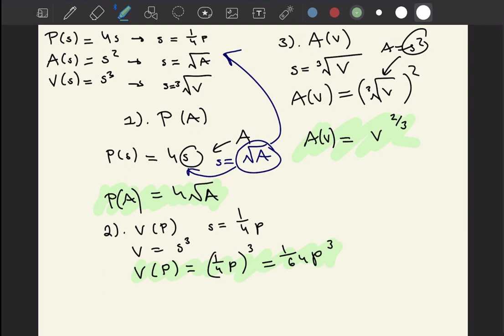So now, say you want to find the volume of a cube, right? But you don't know its side length. You know its perimeter, right? And instead of doing this whole process every single time, you create a generalized formula. That's all we're doing. It's a pretty logical procedure if you think about it, but we're just putting it into a generalized formula. Let's look at a second example.